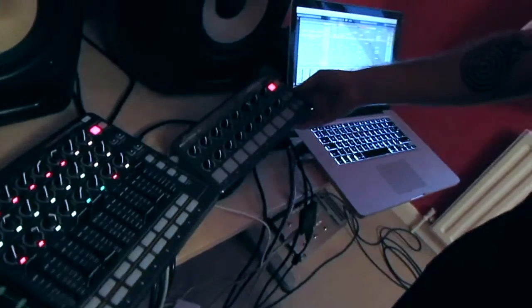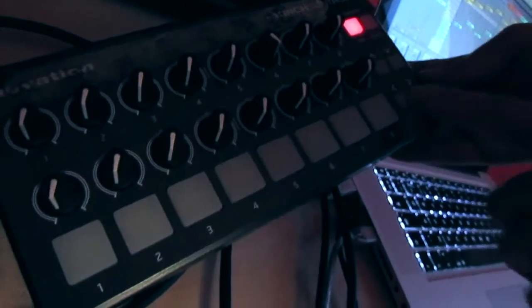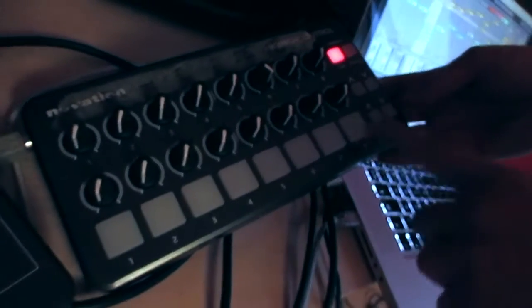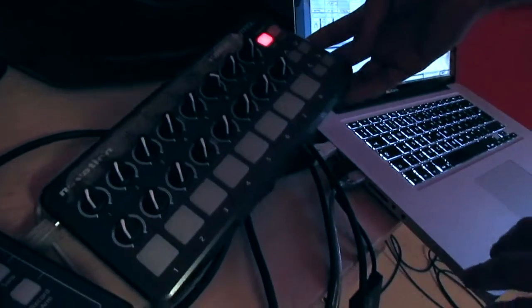Over here I've got this little controller that's got 8 different channels to it, I suppose, and on each channel I have a different element of the song. So on track 1 I have percussion sounds, 2 maybe a vocal sample, 3 some more drums like claps, 4 and 5 hi-hats, usually 6 all the bass lines, 7 some kind of creepy synths, and 8 normally a lead vocal or a strong melodic element.